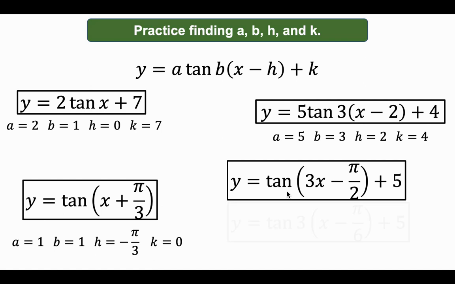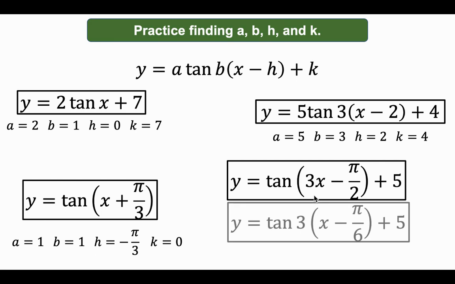This gets complicated for some people, while other people pick up on what to do. Basically, you're dividing by 3. So if I pull a 3 out, you have to divide both of these things by 3. Another way to think about it is that you're multiplying by 1/3, because dividing by 3 is the same thing as multiplying by 1/3. So if I take 1/3 of 3, I get just an x. If I take 1/3 of pi over 2, I get pi over 6, because 1/3 times pi over 2 is pi over 6. It's the same thing as pulling a 3 out.